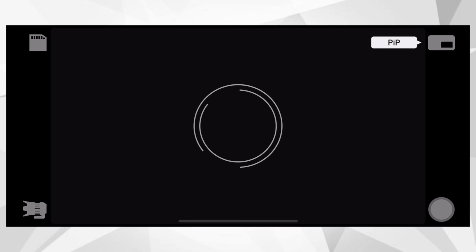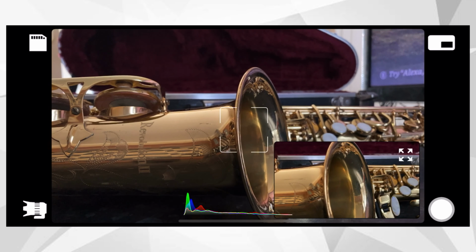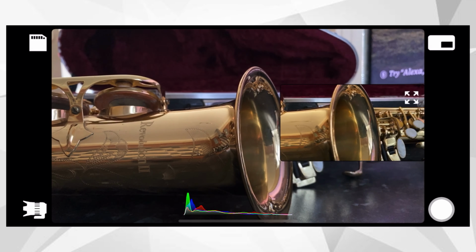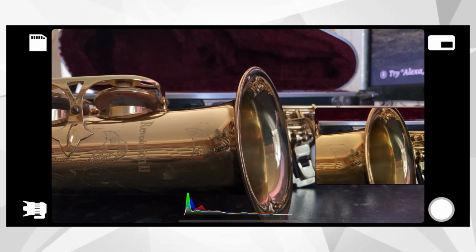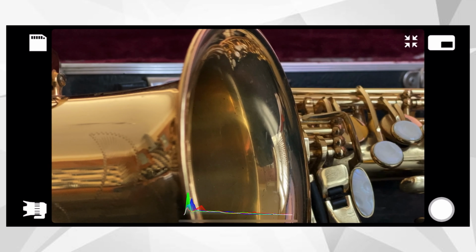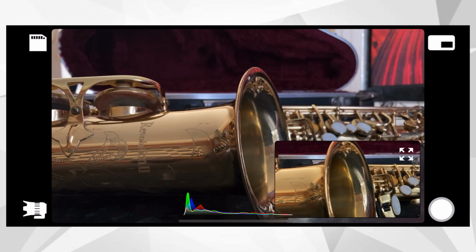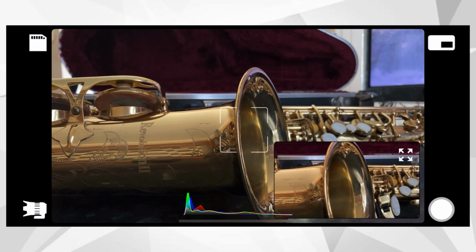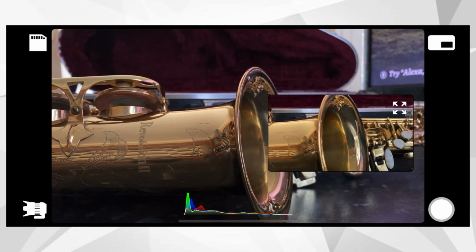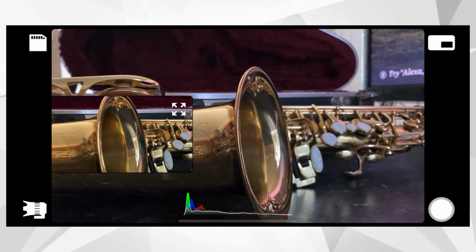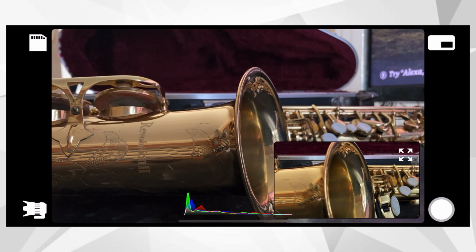The next mode we have is picture in picture. Tap on the top right again to select picture in picture. It looks the same, however, the picture in picture is recorded onto your video. If you want to move the picture in picture around, you can do so, and off the screen. However, all of this is recorded. There may be some use cases for this, like reaction videos, etc.